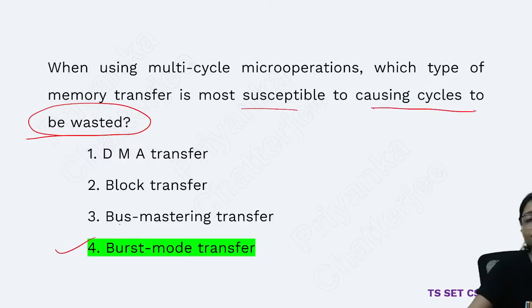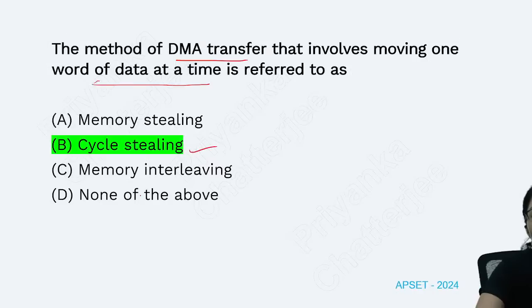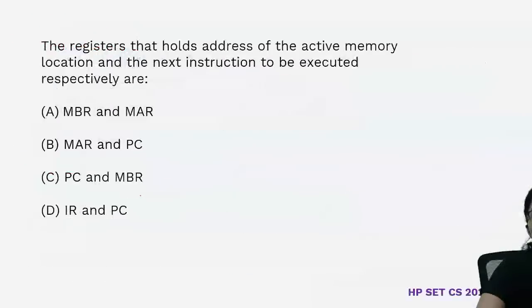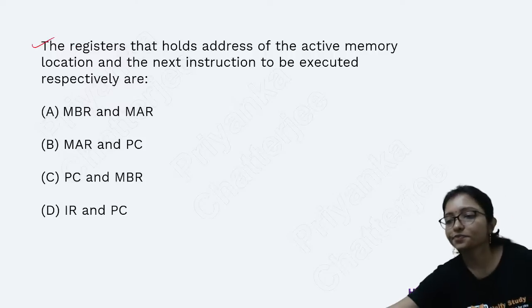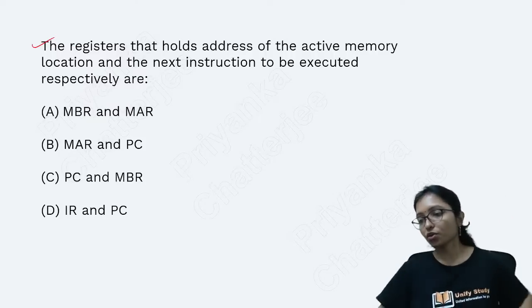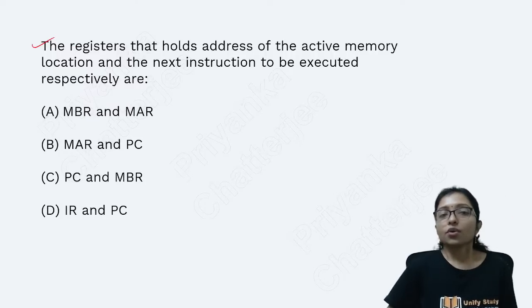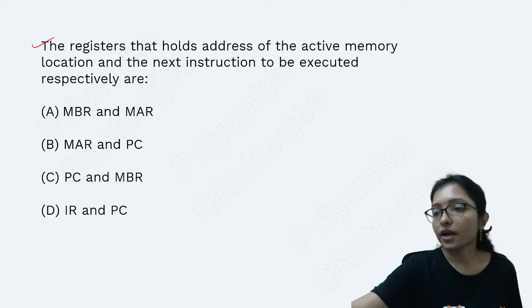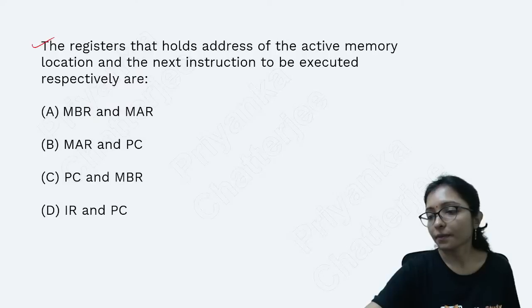This DMA is very important, and I hope this concept is very clear to all of you. Now can you tell me what is the answer for this one? Is that clear? Write that down and definitely note it in your notebook. What is the answer for this one? Quickly tell me.